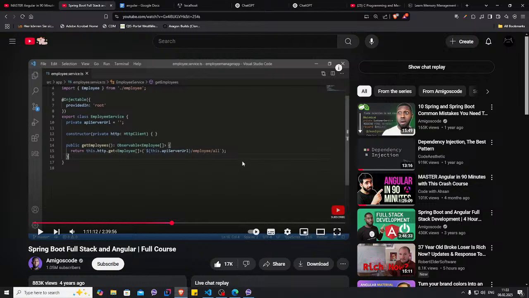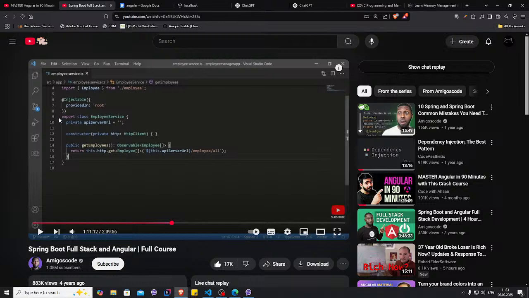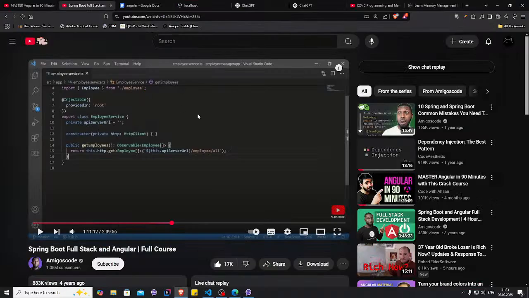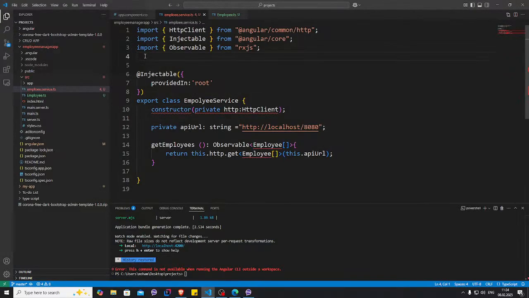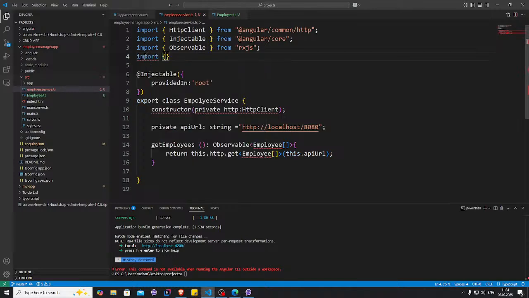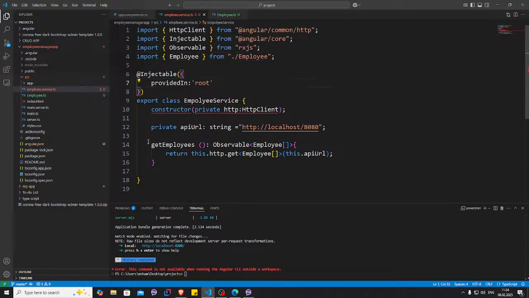For some reason it says error. The constructor here seems to be working. I think we should import the employee, that's why. Import employee. Okay, so unlike in Java where everything that you make public is available, you have to actually specify it here.